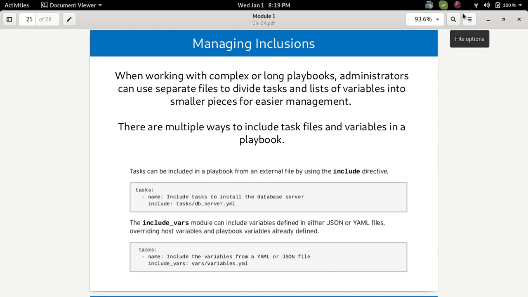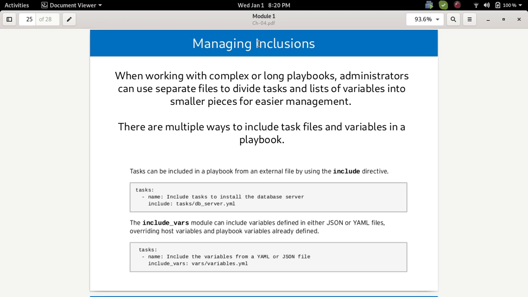In my previous video, I demonstrated how you can use the facts, which are system defined, and if needed, you can have your own facts and install those facts to the remote server and use them in your playbook execution. In this video, I'm going to use inclusion, which means how you can include another file, like the file which you have created for your variables, or the file which you have created for your tasks, because I don't want to write everything inside my single playbook.